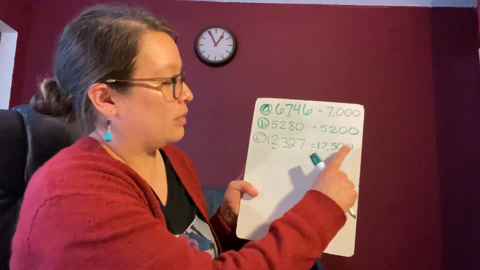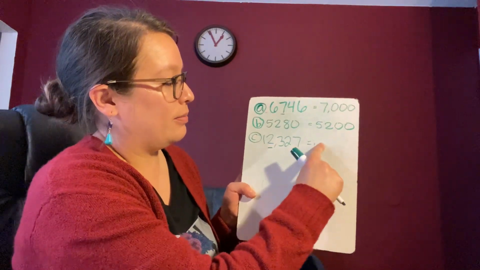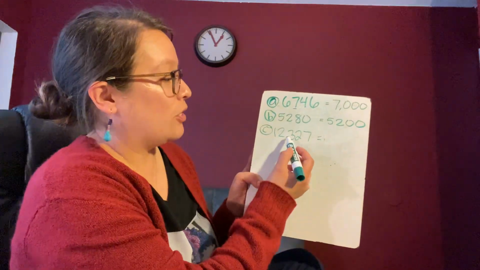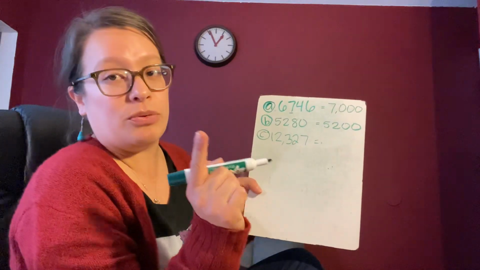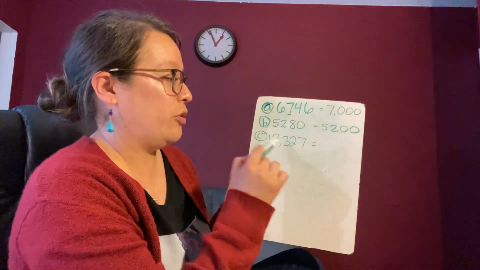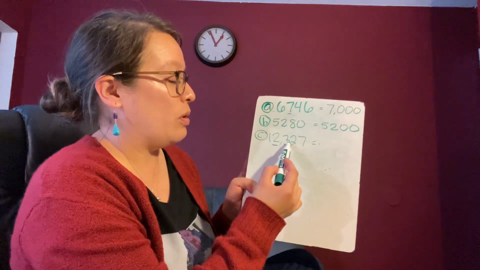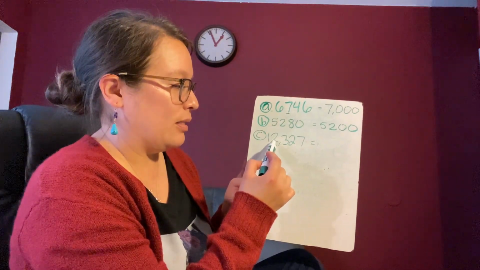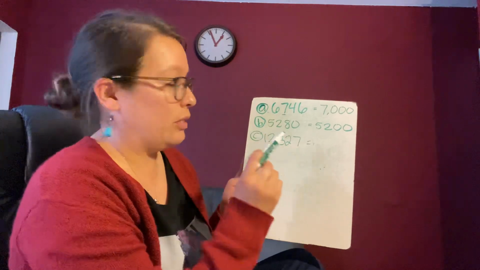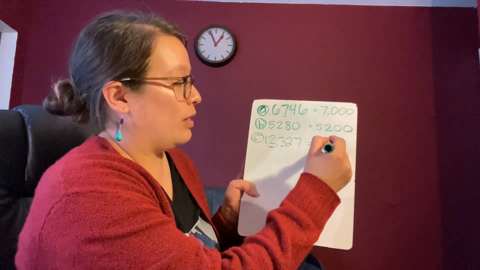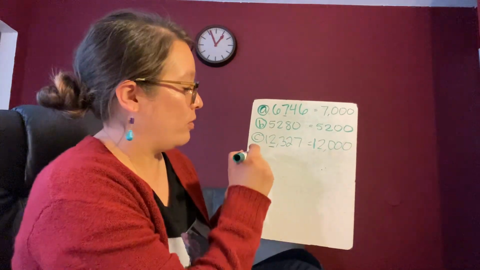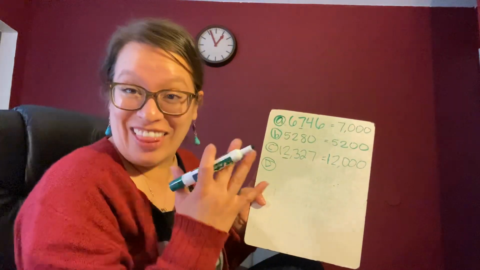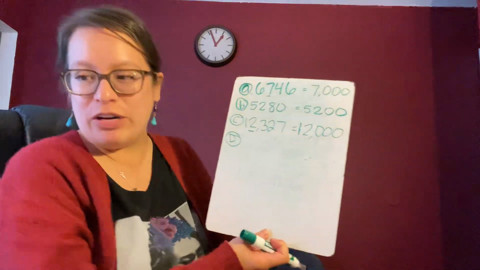Nope, just kidding. Mrs. Romero did this one incorrectly. See? We all make mistakes, right? What I realized is that I rounded it to the nearest 100, but we're doing thousands. So if this is 4 or lower, the 1,000 stays the same, and all these turn into zeros. So it would be 12,000. I'm sorry if I've confused you. I'm new at this also, doing this live, or I guess not live, but through video.